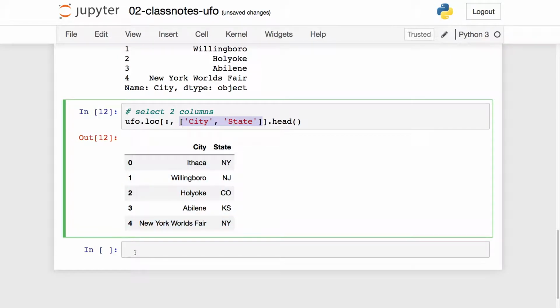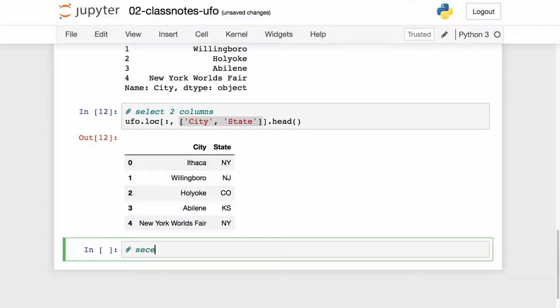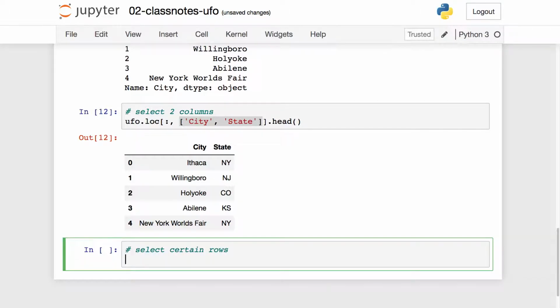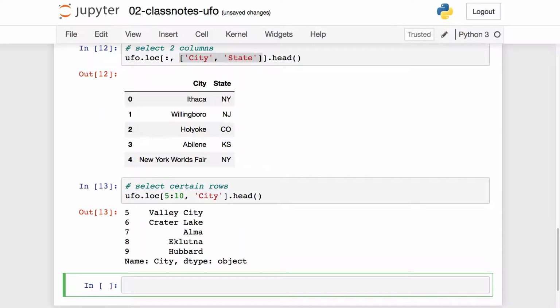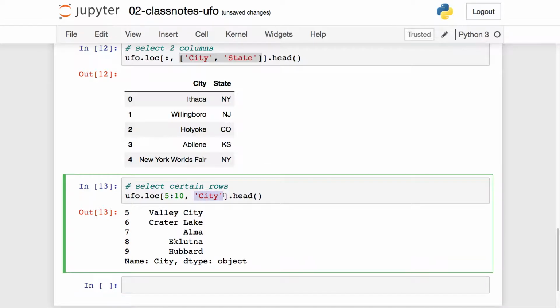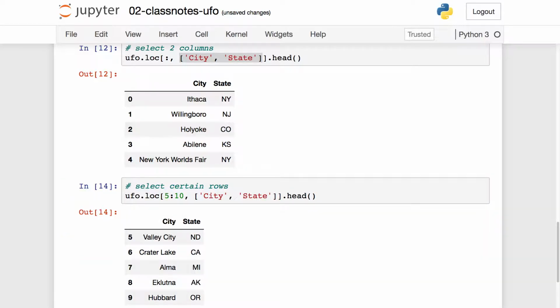Of course, if I wanted to select certain rows, then I might say, 5 through 10. And now I've got index starting at 5 and up to, but not including 10. And again, I could have both city and state.